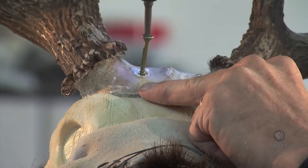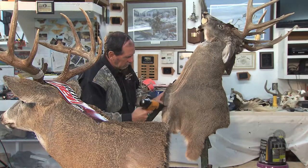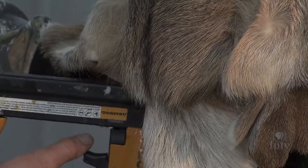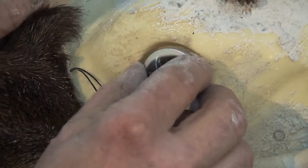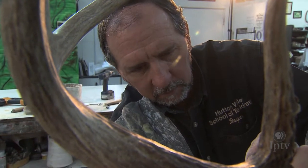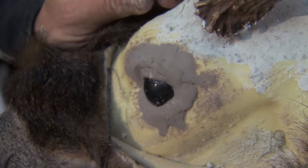It takes time. It's like anything you do — the more repetition you have, the faster you'll get at it and the better you'll get at it. The basic taxidermy process is to skin the animal, then tan the skin, mount it on a mannequin, and finish by paying close attention to the detailed features. Get the eyes set, make sure they're level. In Iowa the big thing is deer head — it's our only big game animal, and for most people that's the big trophy, and for most taxidermists that's your main moneymaker.